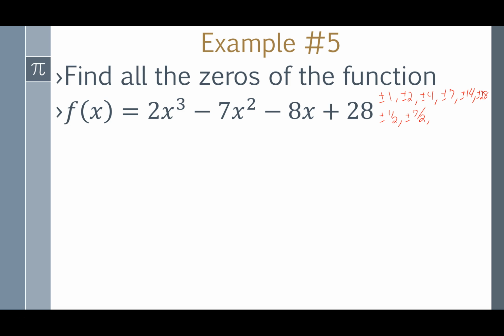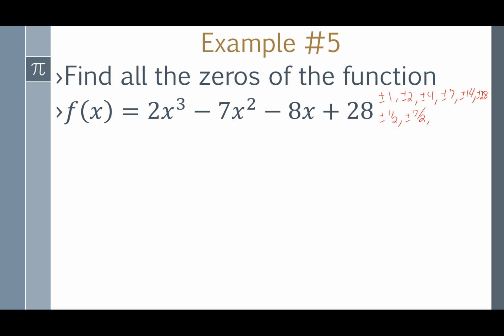Now, a fraction is guaranteed to be an answer with one of these problems. That much I can promise you. I would not recommend, though, trying to use one of the fractions. Generally, synthetic division with a fraction does not work out very nicely. It becomes a little more interesting with how you're getting your final answers there, so I would recommend staying away from the fraction. I instead try out the different numbers, 1, 2, 4, 7, 14, or 28. Kind of ignore the fractions pretty much.